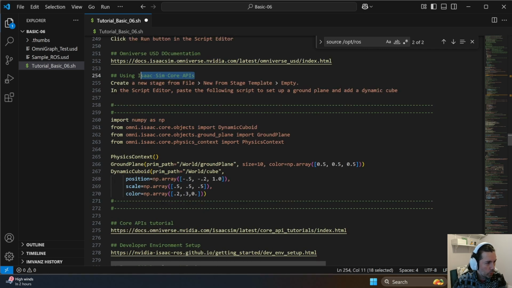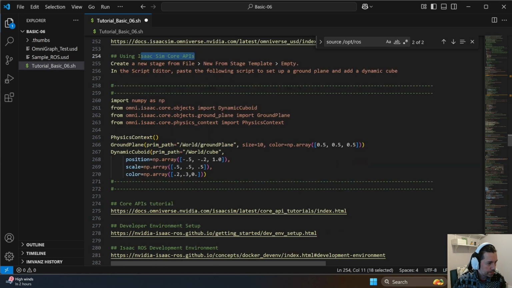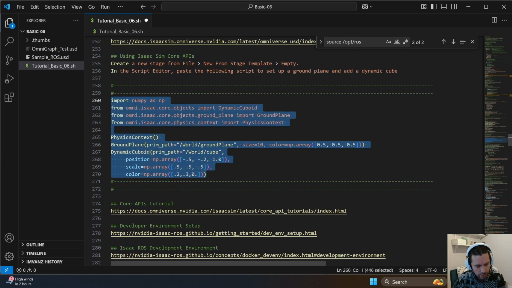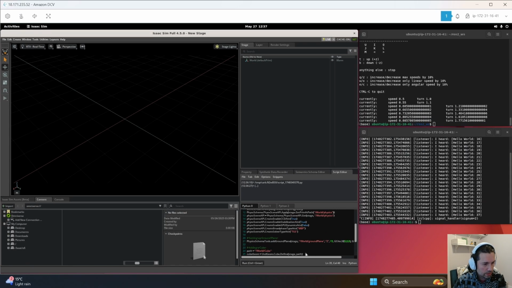So here we are importing some methods from this library. So these are out-of-the-box functions. And let's do the same.